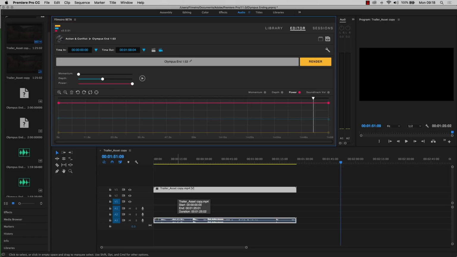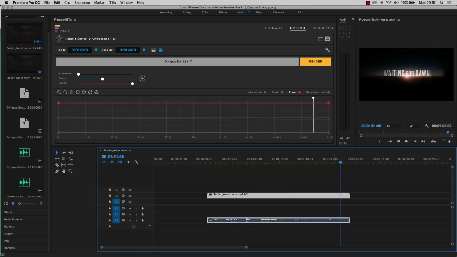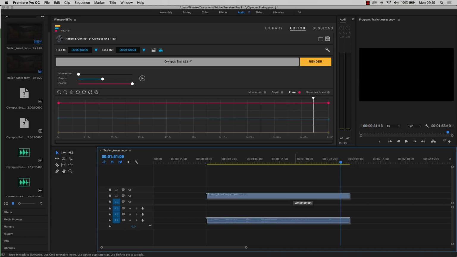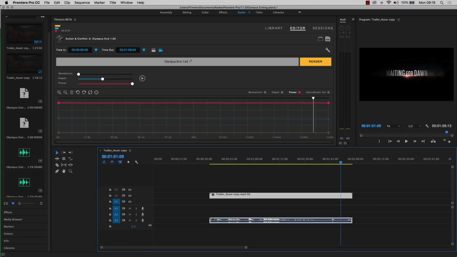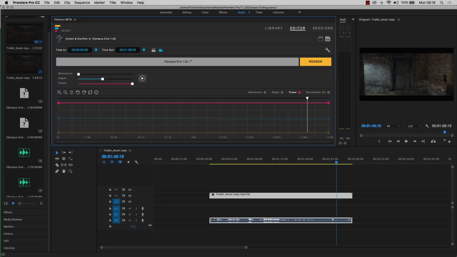In FCPX we moved the audio here because we are determining the editing workflow by the size of the audio clip. We actually then would want to move the edit. So if I move that edit to roughly there, I can then keep auditioning now until I've synchronized my ending. Let's see if I've got one that I've already done, and I can show you how that looks. But that's essentially it. You've got to find the ending audibly now in here, and as you can see this is about right. Let's have a little play actually.